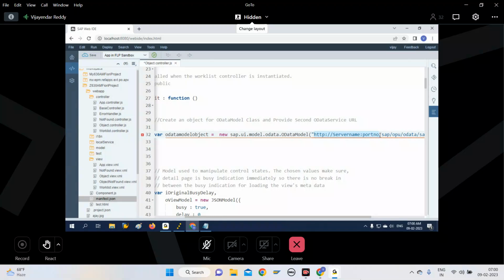That is appended at runtime by the framework because the service is added to our project by using the EH7 service catalog. EH7 is a service destination which contains the server name, port number, and protocol. But in your coding, you need not provide this. Just provide the service path and then the service name.